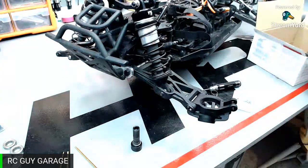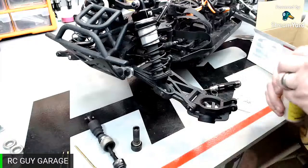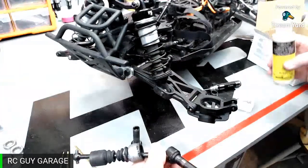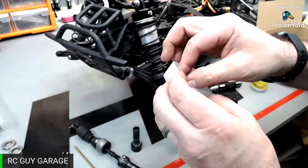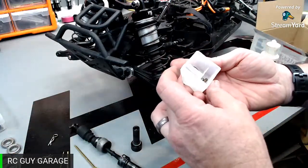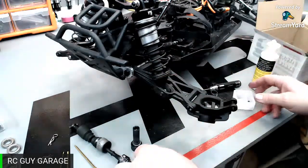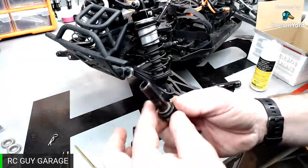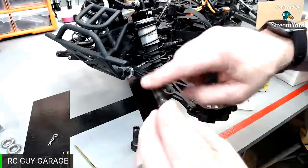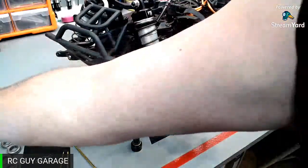So I actually use, this is just a tool oil. I just use this like an assembly lube whenever I'm putting stuff together. It's just what I do. I'm not saying that that's something you have to do. And did I actually lose the shim? No, I guess I got my shims right in there. I was trying to keep things separate and keep things together. Again, make sure you use gloves whenever you're dealing with any kind of solvents, oils, anything, because you don't want to get the stuff on your skin.